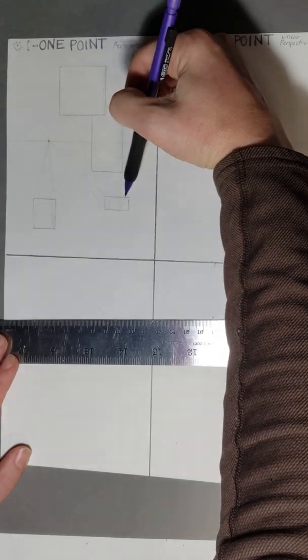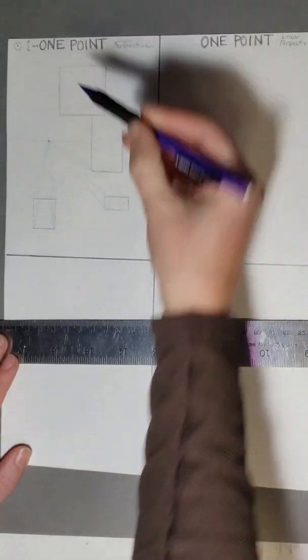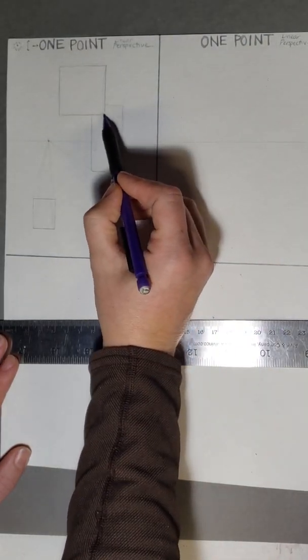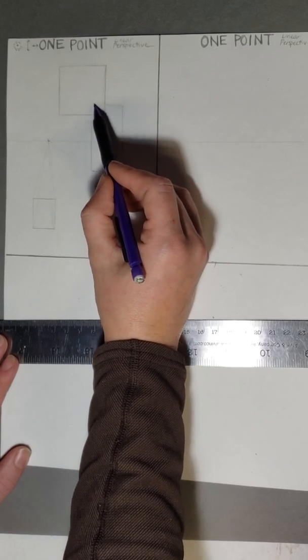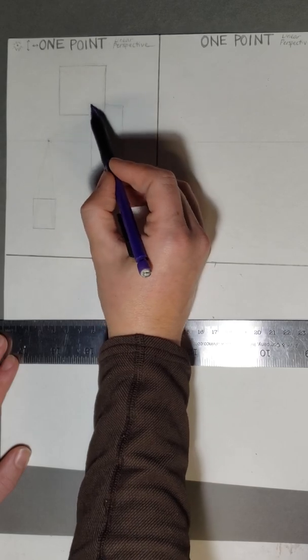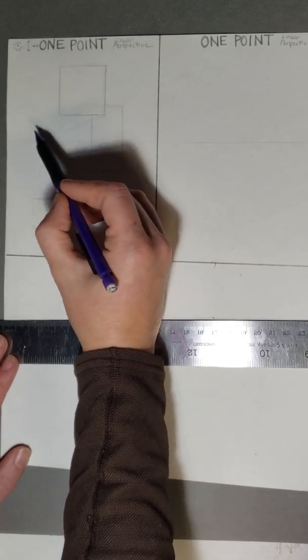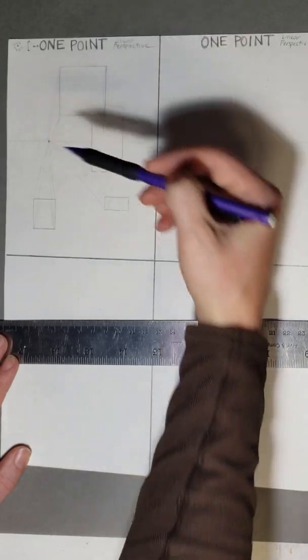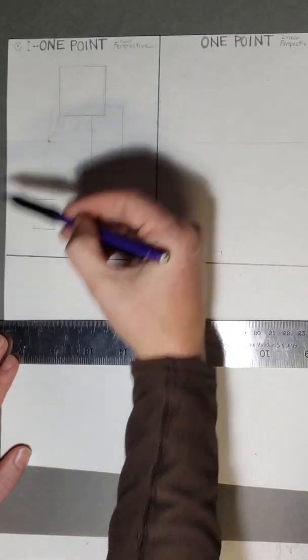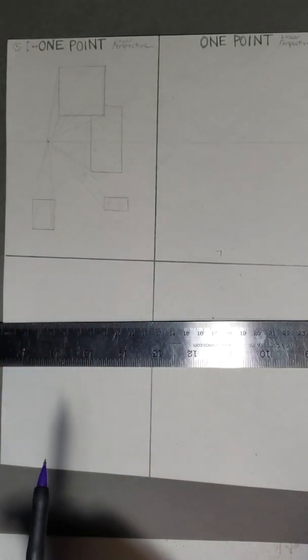Okay, now I would like for you guys to use your ruler when you're doing this. Again, I'm just sort of sketching it out quickly. My ruler is not see-through, so it actually confuses a lot of people. I'm going to draw in this corner just so I can see where it is for that converging line. Okay, and I could draw in that corner if I wanted. Okay, and you sort of get where we're going with this.